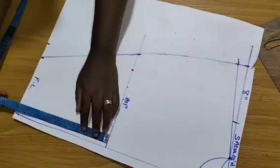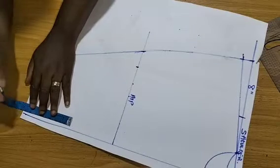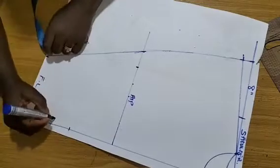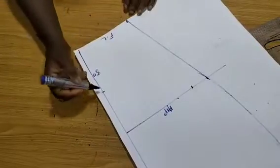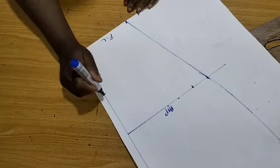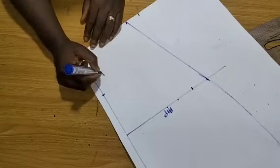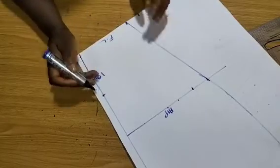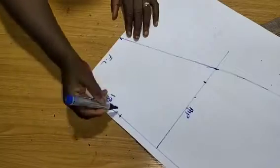From your hem, you can go upwards. This is small scale. You can go up by 8 inches. So from here to here is my 8 inches. This 8 inches is not standard. If you look at where your skirt is and you measure the 8 inches from your floor level, of course if it's looking too small, you can increase it to 12. I'm working on a small scale, so I will not actually know how many inches I'll go up, but just go as high as you wish the opening to be.